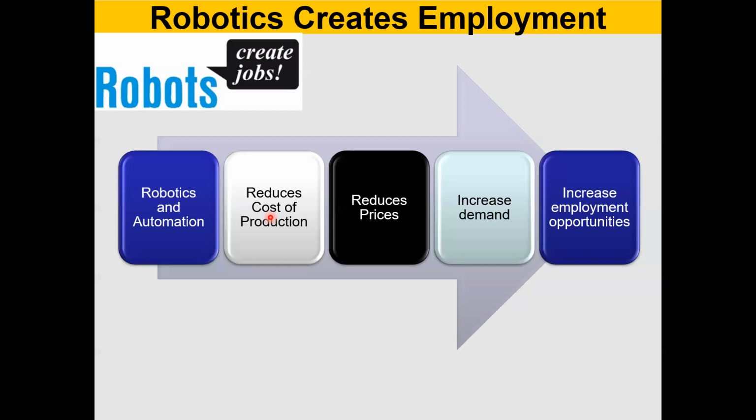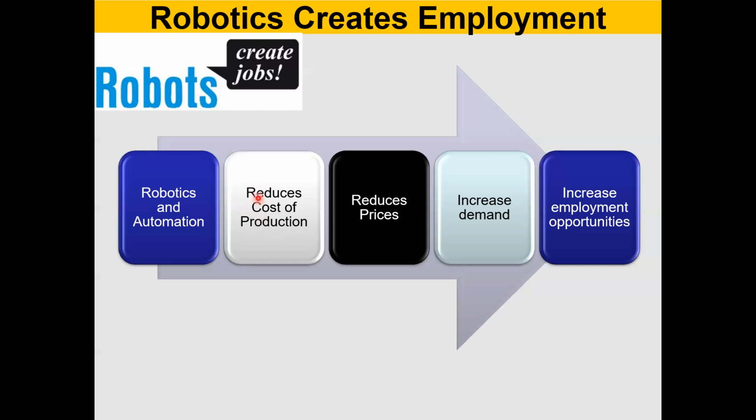And the machines work 24/7 almost. You don't need to give them a break. You can produce big volumes, and to very accurate or perfect specification, high quality, etc., and at a reduced cost, which means you reduce the price. Let's say you are a cell phone manufacturer, right? Your cost of production is less.